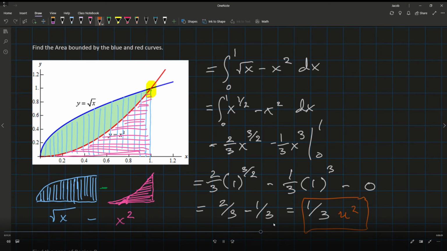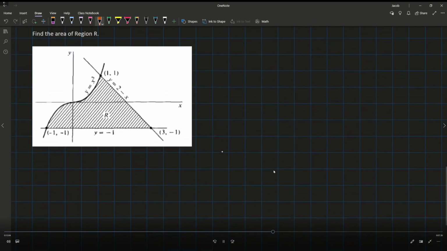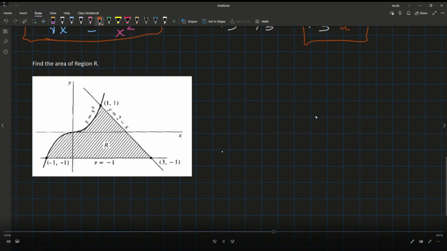And I'm going to show unit squared just to show that it is an area in this case. It's not necessarily an area depending on the units we have, but we'll see. We'll talk more about how to use units with integrals in future videos. Again, draw yourself one of these pictures to help yourself out if you need to. So this is our last example.